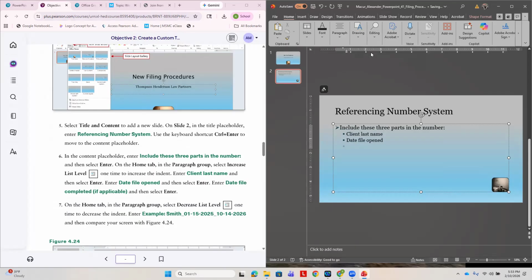Date file completed. If applicable. And we're going to decrease the list level now. And we're going to type this example.